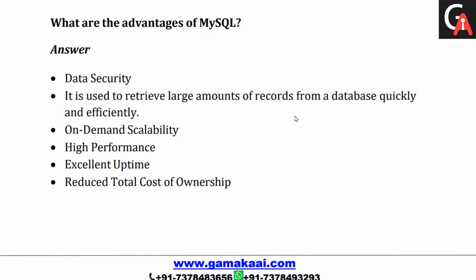Then there is on-demand scalability. If I want to scale my database, then we can do that using MySQL. Then high performance. Before the start of these questions I told you that there are some inbuilt mechanisms to get high performance from the databases, such as limiting the rows, updation related restrictions. If I have an update clause without where, then it will just throw an error. So these are some of the tweaks in MySQL in order to get high performance.